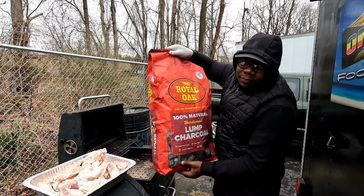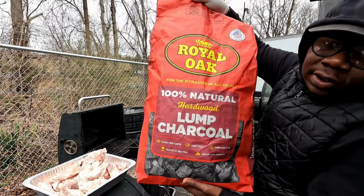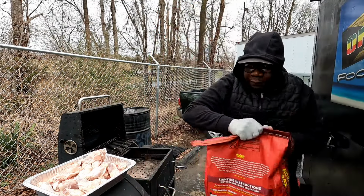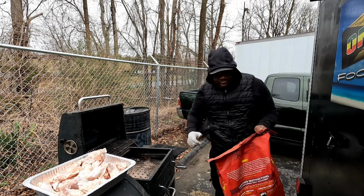This is what I'm using. This is my charcoal of choice, yeah? It's natural. No flavor, no lighter fluid, no nothing like that.